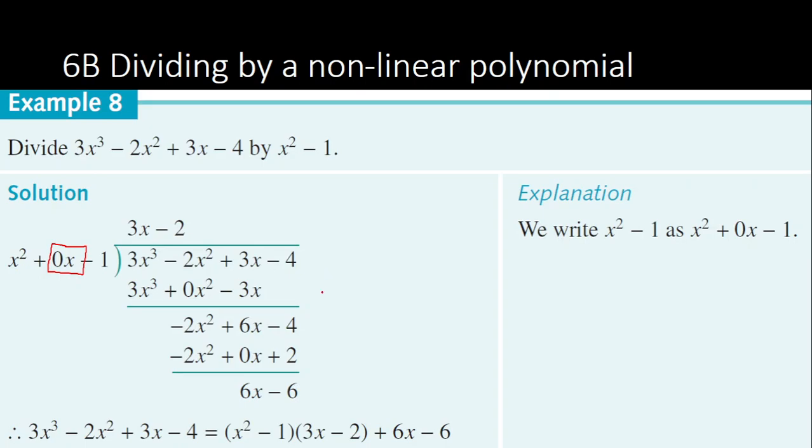Okay, then with the process again, you take that term, divide by x squared, that gives you 3x. With that 3x, you multiply with everything here, that gives you that new term, and now we will introduce an x squared term with a 0 coefficient, so everything is lined up. All the like terms are lined up. Once they're lined up, you can subtract. Don't forget, I like to do this. Same here. You bring everything down.